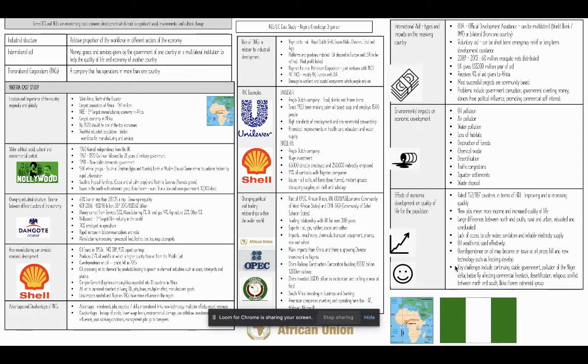But when we think about Nigeria, there's generally three sections that we need to be concerned with. So three sections of key knowledge. The first one is Nigeria's history and background as an NEE, a newly emerging economy. Remember, that is a country that is beginning to industrialize, where quality of life and standard of living are starting to improve. So you need to know a little bit about the location and importance of the country, both regionally, so within the West African region, but also globally, their importance to other countries and other companies around the world.